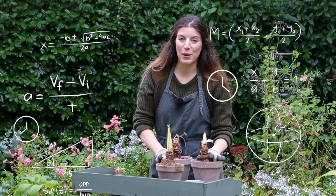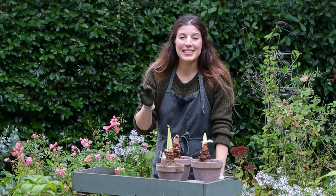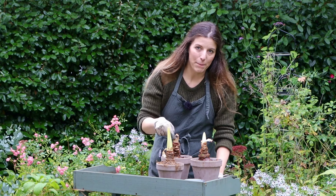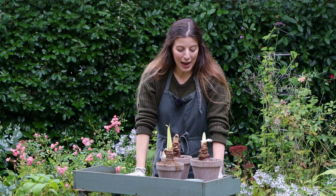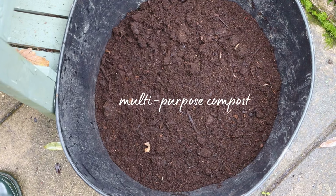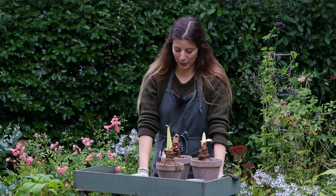So I do have a couple of amaryllis from last year actually that I forgot in my garage because I wanted them to enter dormancy so that they can trigger a bloom cycle again. They are very spindly. They have started growing, and you can see from the lack of light the leaves are white. So today I want to repot these with fresh compost, fertilize them. I have with me some pelletized fertilizer, and I'm hoping then by placing them in a warm spot with indirect sunlight in my house that they'll start blooming again.